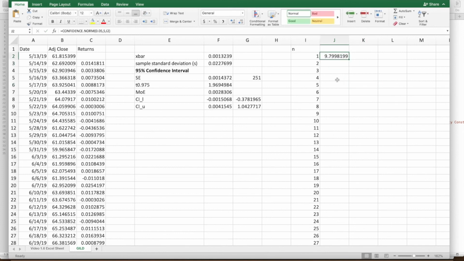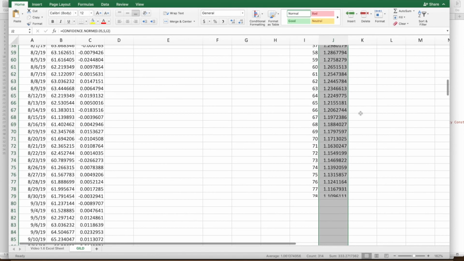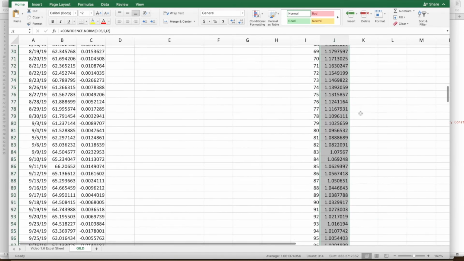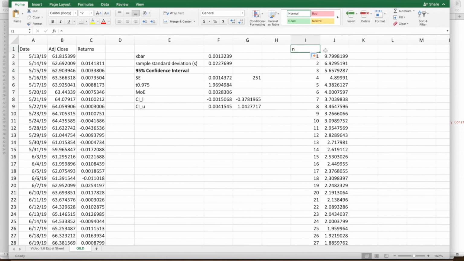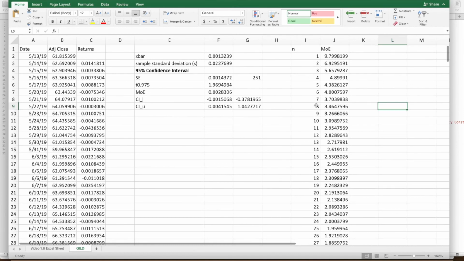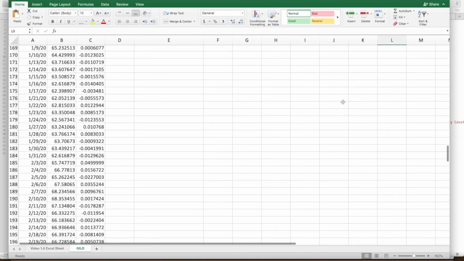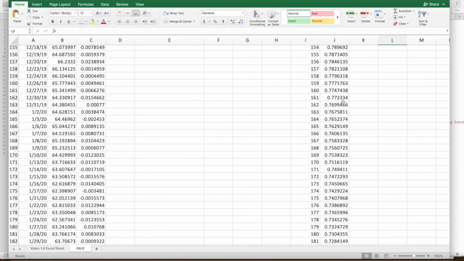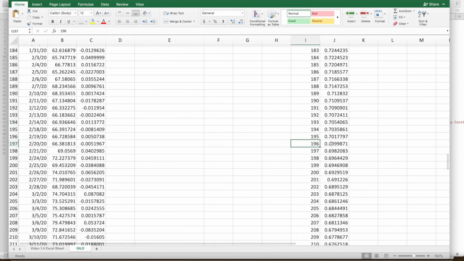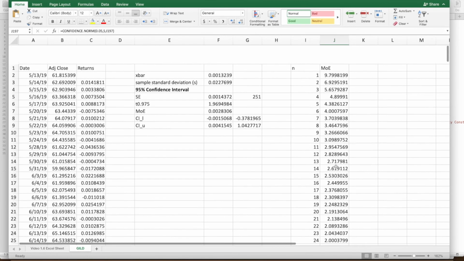But if we had a sample size of 1, we'd have this big margin of error of 9. But if I click down, look what happens to the margin of error as the sample size goes up. It gets smaller and smaller. So this is a trick you can do to answer those different questions where it asks you, how big of a sample size do you need in order to do this or that? You can use varying sample sizes, and then you can look for, what if we want the margin of error to be less than 0.7? We just scroll down and say, there it is. We need a sample of 196 if we want it to be less than 0.7. So that's how you might do a problem like that.